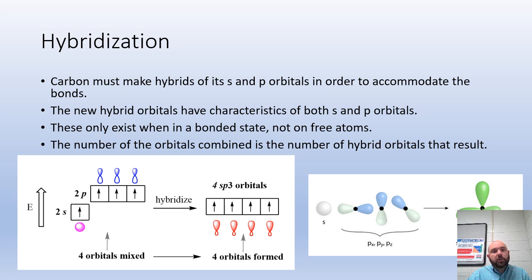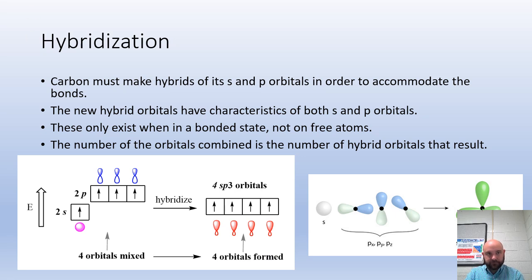So it was proposed that atoms mix some of their orbitals in order to form new, more half-filled orbitals with which to bond. We say that these orbitals have been hybridized, and very often they are mixes. In the case of methane, they are mixes of the s and p orbitals. The new orbitals will have characteristics of the orbitals that were used to hybridize them, and it's important to note that the number of orbitals that get combined is the same as the number of hybrid orbitals that are the result of the process.